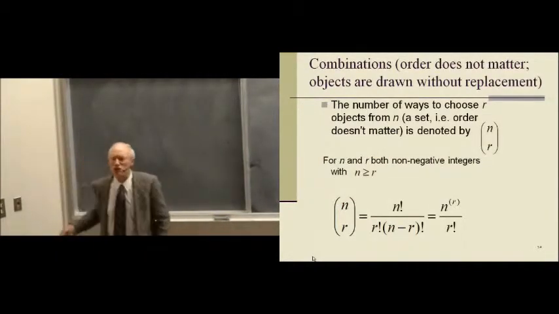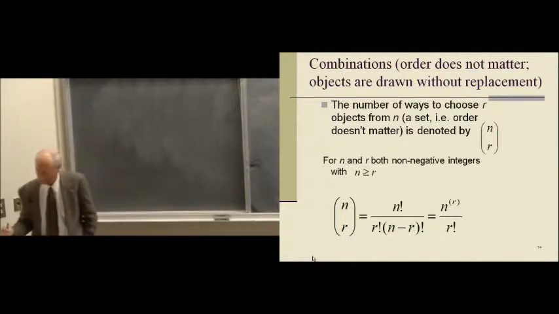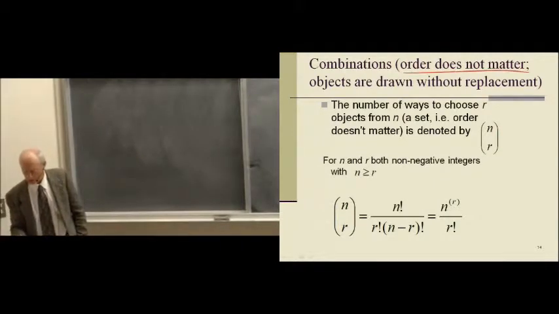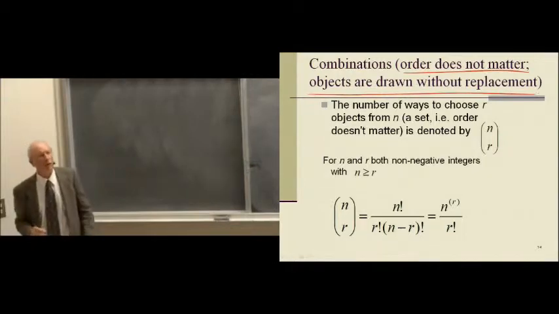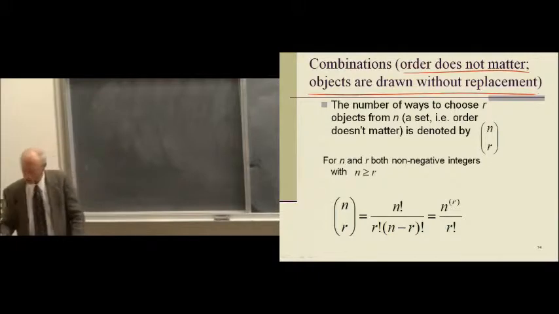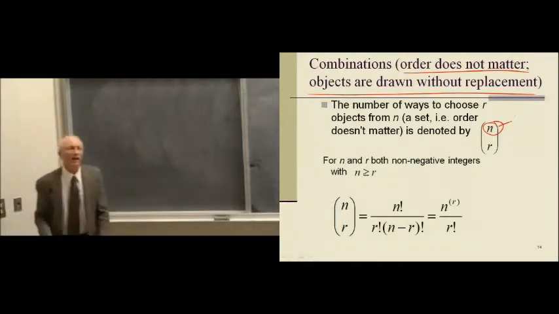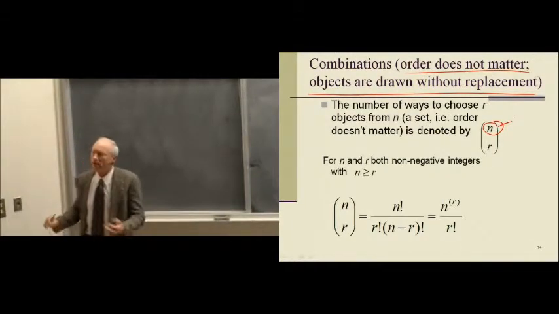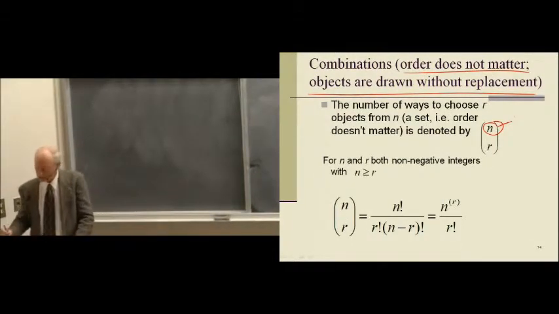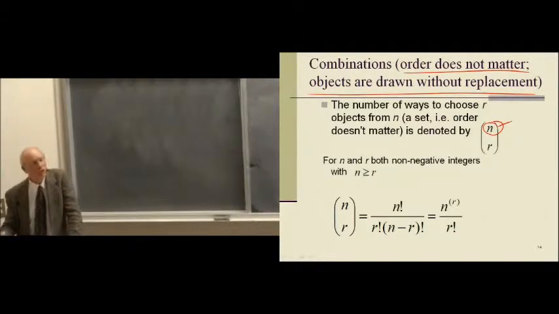Combinations. Combinations we use when order doesn't matter. That doesn't mean that you'll never use permutations when order doesn't matter, because sometimes it's convenient to pretend briefly that it does in a probability problem. But in general, if I have n distinct objects, n objects I can distinguish from one another, and I want to select r of them to put in a set, then the number of ways of doing that is n choose r, if I don't care what order they came in.